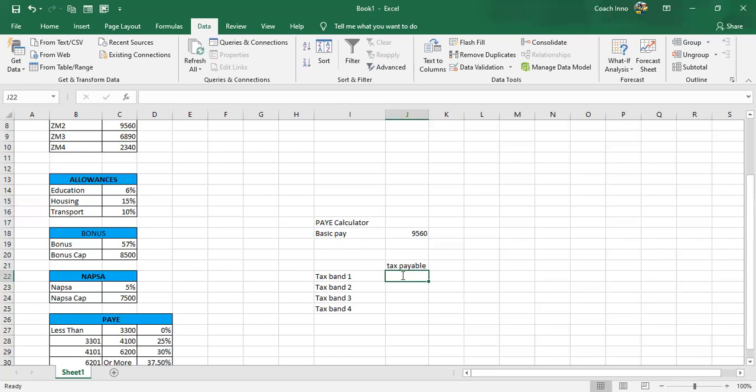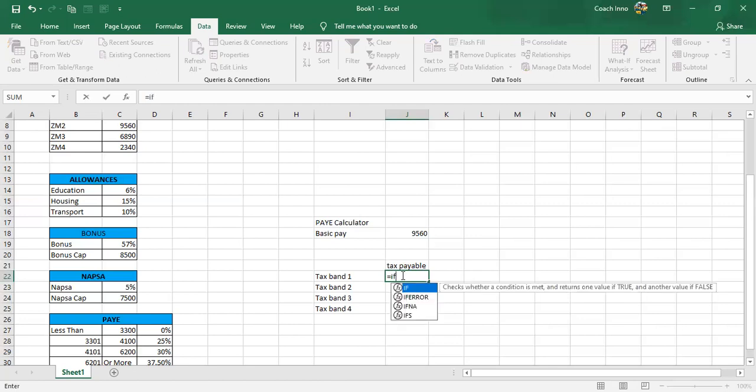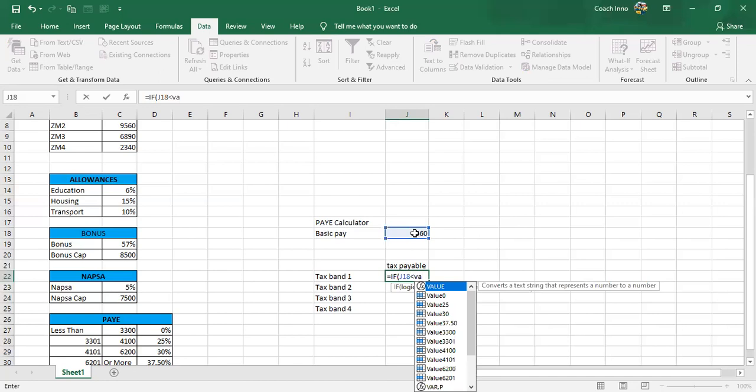Okay, in the first tax band, we type equals if, you tab, then if your basic pay, this one, is less than, you put less than value 3.3.